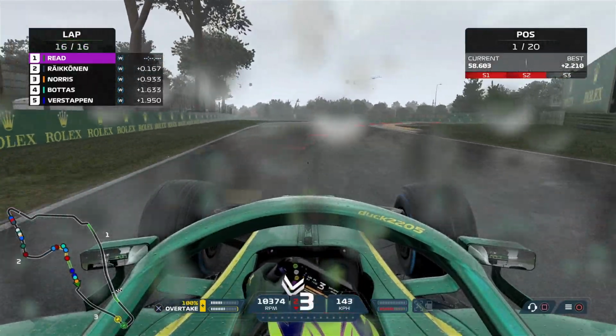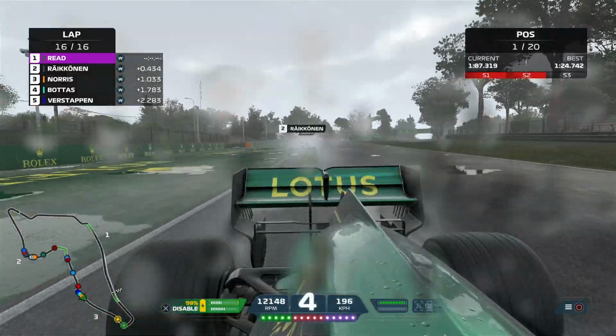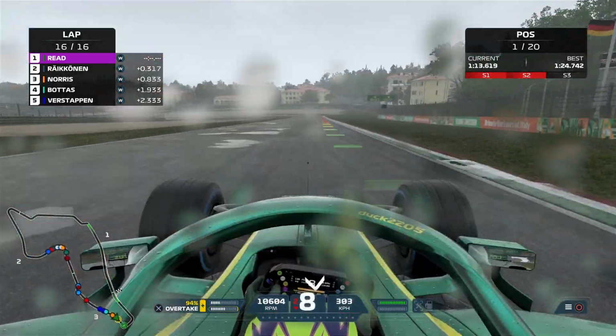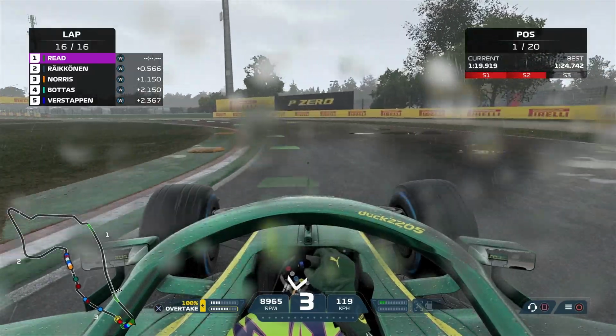It's going to be a battle towards the chicane of 14 and 15. Raikkonen's right on us. He's going to be with us to the line. Incident on track resulting in loose debris. Fortunately, the marshals have managed to clear it. There are no plans for a safety car right now. Why am I shifting up in gear? Oh, I'm an idiot, man. If I lose this race because I shifted down, I'm going to be annoyed.